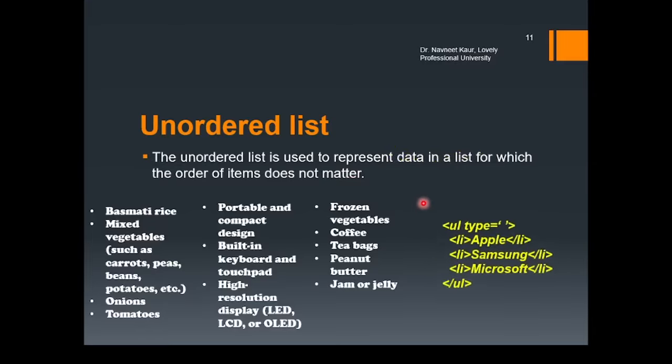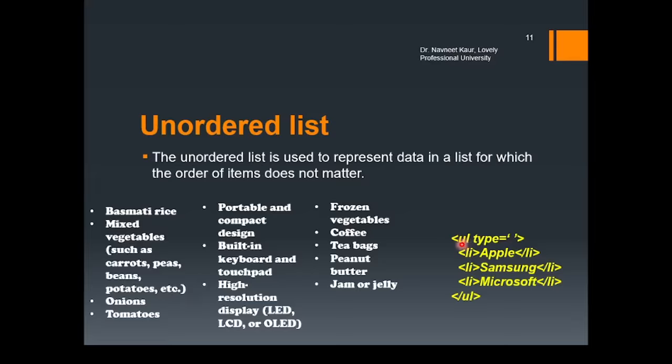So let's see which tag and in what way we will be creating an unordered list. And that is with the help of a UL tag. UL means unordered list, and inside this we have one attribute called type that can consist of 3 values. The first value it can have is disc, the second value is square, and the third value is circle. Then further inside the unordered list, we can have a list item tag. Inside the UL tag, we will include list item tags that will help us show the items on the web page.